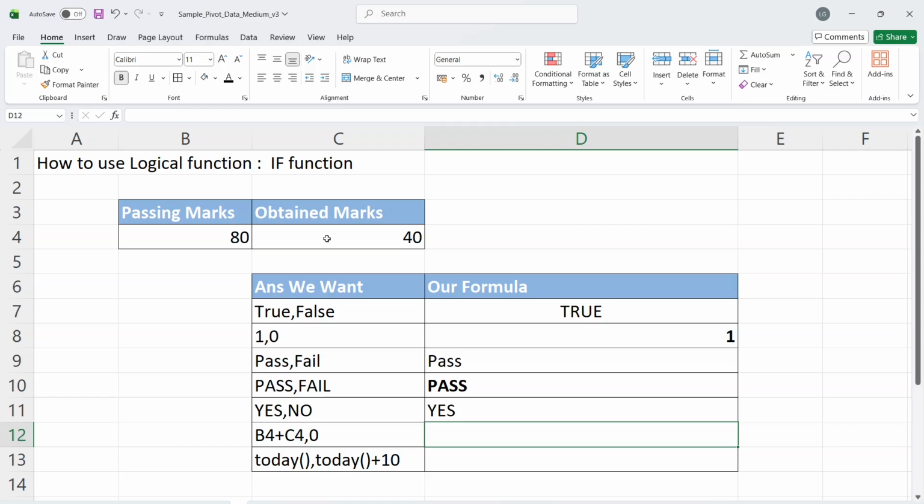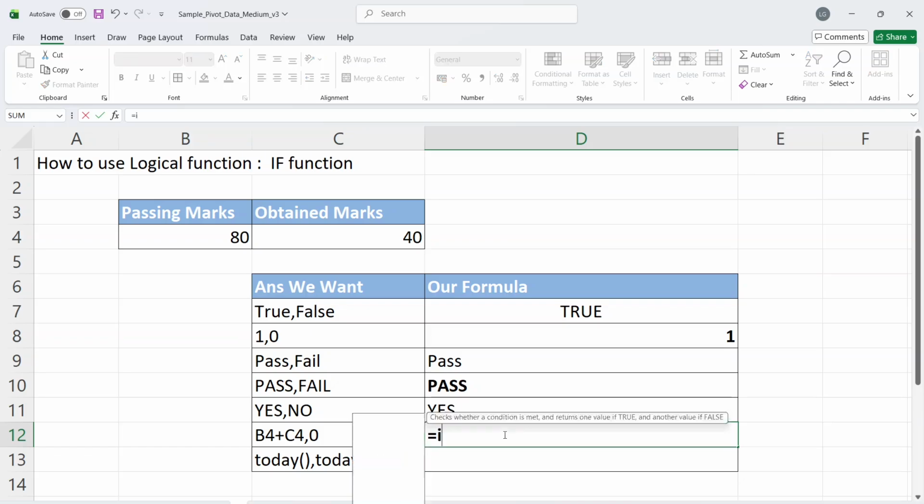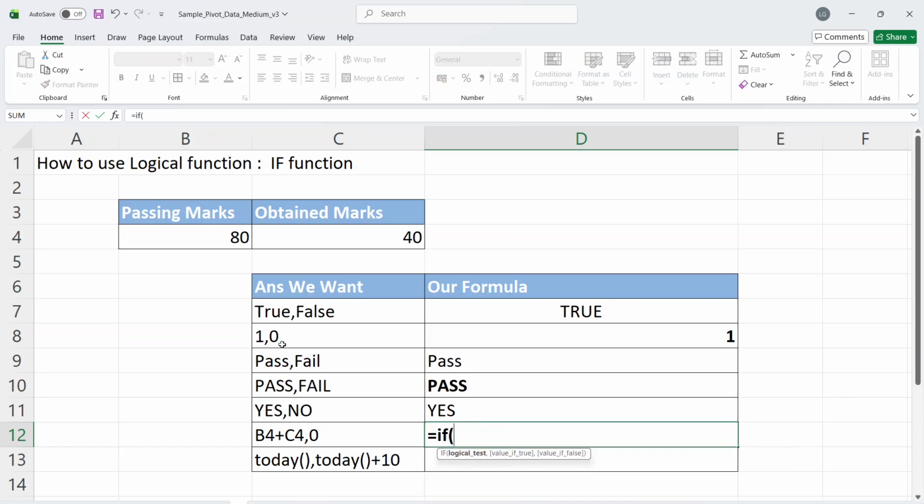And again, now if we want the addition of these two cells if the condition is true, and if the condition is false, then we need to print just a zero. Let's see how we can do that. We repeat the same thing again. Equal to IF open bracket, select this cell, greater than sign, this cell, comma, value.